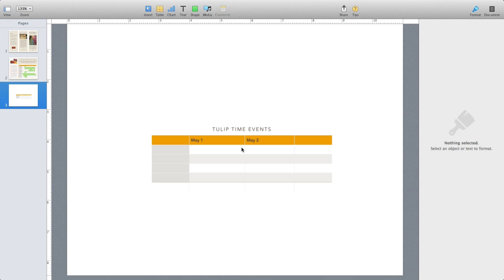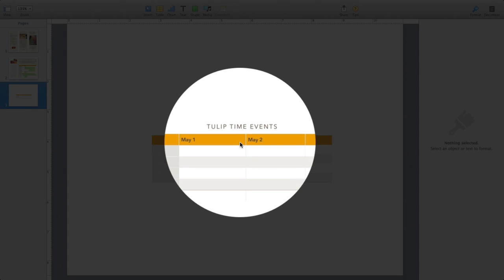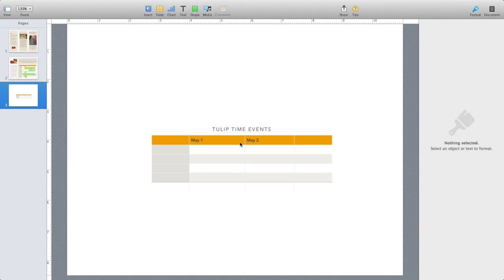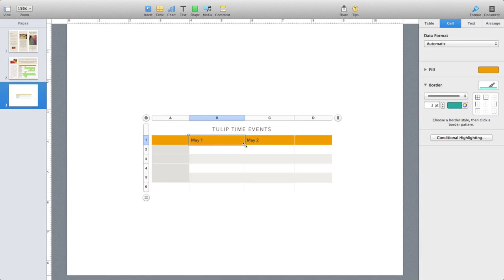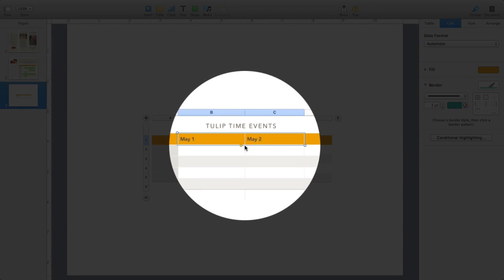Now we have two cells that have the date in them. What I would like to do is merge these cells together. The first thing we have to do is select the cells we want to merge. So let's go ahead and select our first cell and increase that selection to our second cell. So I want these to be one cell. If we look, you can see that they are two cells.